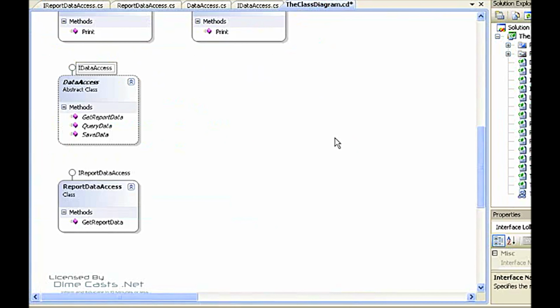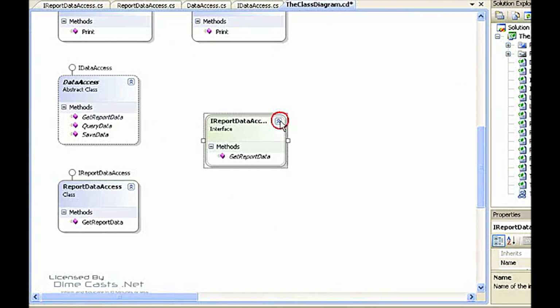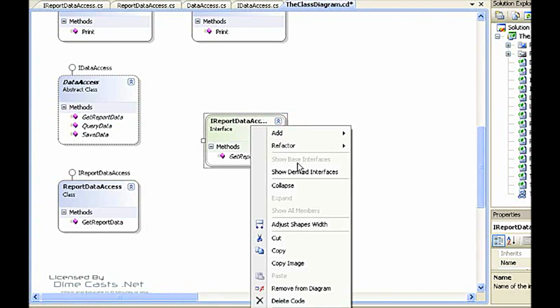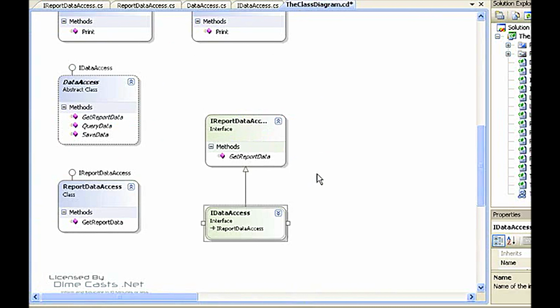There we go. Now we should be able to take our iDataAccess, there we go, and put the interface there, right? If we take a look at it, we can say show derived interfaces, and in fact there's our relationship between iDataAccess and iReportDataAccess. We also see that ReportDataAccess now derives from iReportDataAccess, and our DataAccess abstract class can still derive from iDataAccess. So all of that still functions.